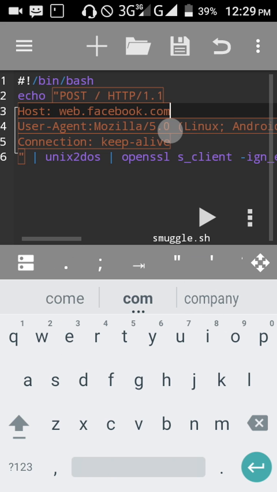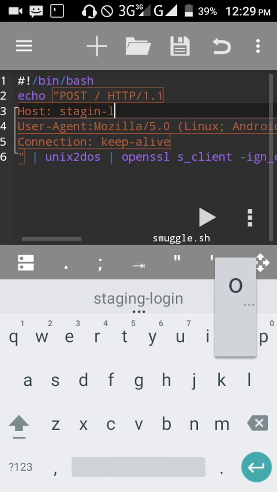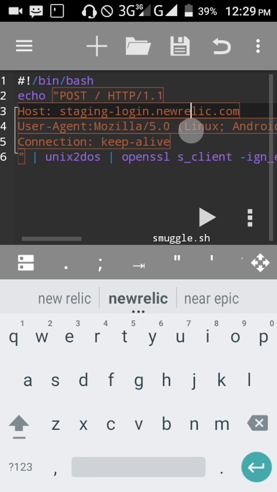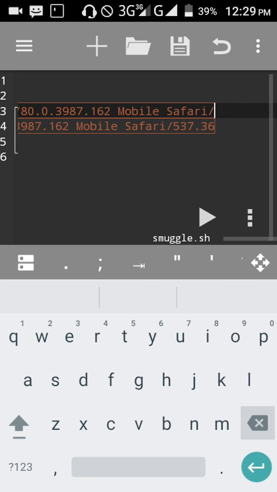The next target will be, I'm sorry, staging login dot newrelic.com. Gosh, I'm sorry, I messed up everything.